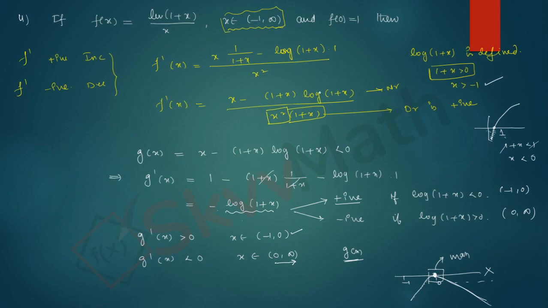Now come to this f'(x). The numerator, I considered as g(x). Now what I got as the result is the numerator is negative, whereas the denominator is positive. So negative by positive, what you have? Negative. So f'(x) is negative, means f is decreasing. In what interval is it decreasing? Because g(x) is negative in this domain (-1, infinity), on this domain f'(x) is negative. So in the given domain f(x) is a decreasing function. So therefore f decreases always.